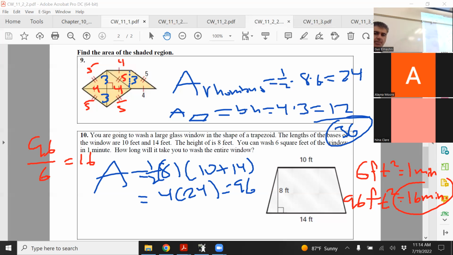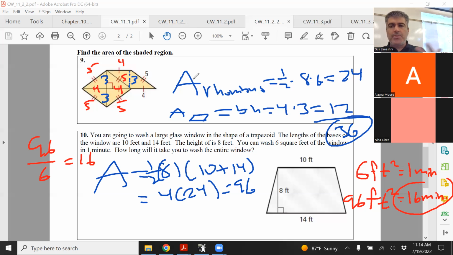Yeah, so number 9 was pretty tricky. You have to see that the height of the parallelogram is going to be this. I was trying to look this way, and I was like, that's too hard from that way, but I realized, oh yeah, that height is going to be the same as that. So 3 times 4 is the base. Base is whatever the perpendicular segment, whatever the height is perpendicular to, that's your base. And this is 3. That's Pythagorean theorem. And I realized these are the same as that. Markings: when that was 4, that's 5, that's 3, 6, and 8. Half of that's 24 plus 12.